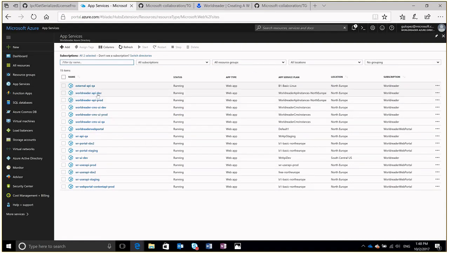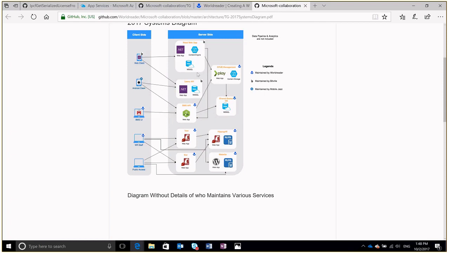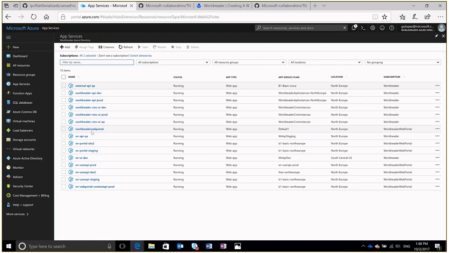Okay. So then we have, you see there, Word Reader web portal. The web portal is the web app that's on the other. Yeah, this one, the read web app. That's a web portal, and that's hosted on .NET.